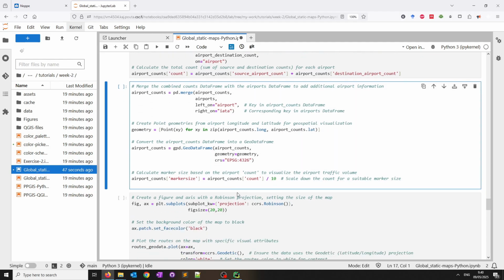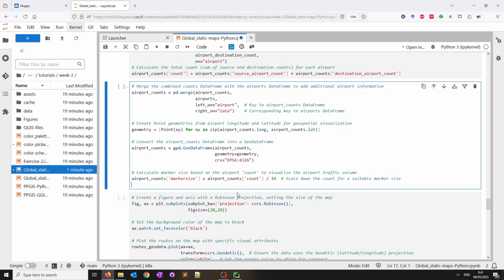So now, how do we visualize how big the airport is? For doing that, I'm going to create a proportional symbol map. So the size of the symbol for each airport will be proportional to the number of flights, the count that we just calculated.